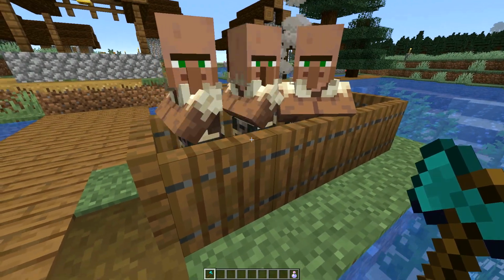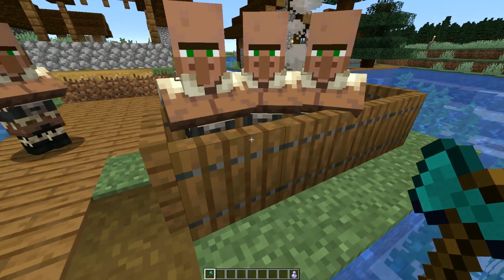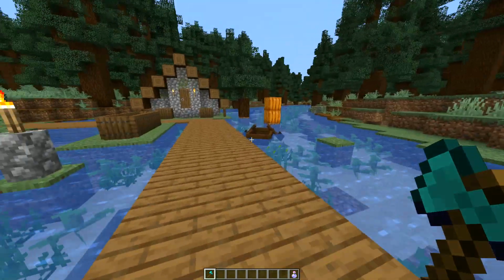congregate in the trough. This is the place to be in this village. Nobody wants to leave. Once you're in, forever. Except for you. You don't get to get in.